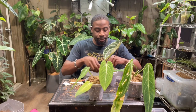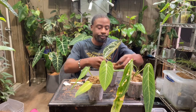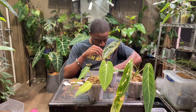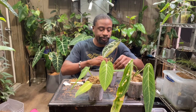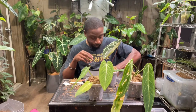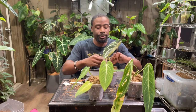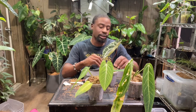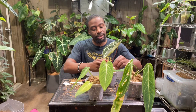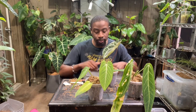And like I said, I put the sphagnum moss around there because it helps promote the aerial roots to grow. So I always encourage people, no matter if it's in LECA, no matter if you got it in soil, no matter if you got it in chunky mix, put sphagnum moss around those roots to help promote growth.